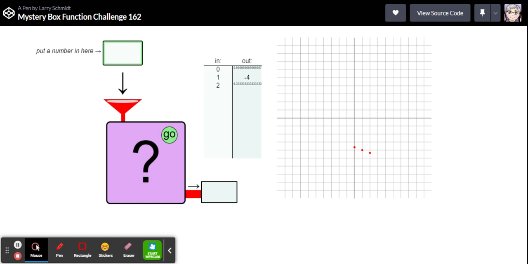How about let's try something pretty far out on the positive, see if this continues. So oh no, okay, so we did not get that. I was thinking this was a linear function, but suddenly we're up again. So this makes me think this is probably an absolute value function. So let's try to find our vertex in here.